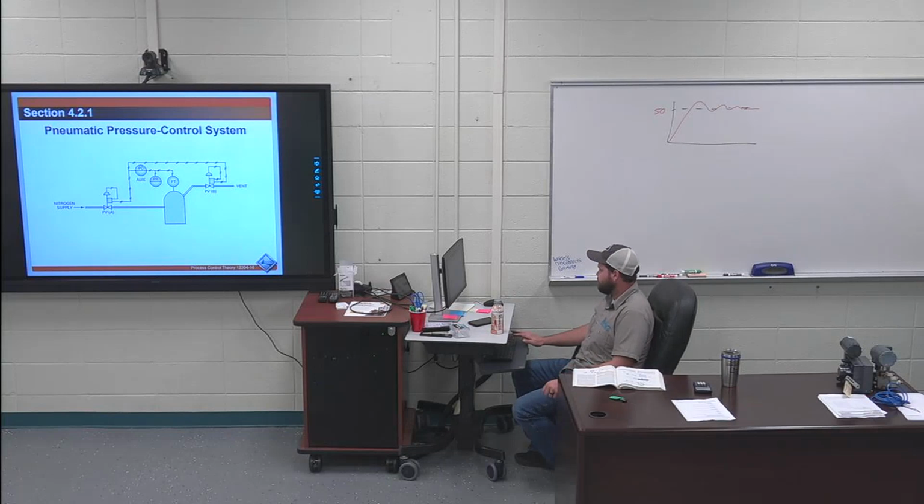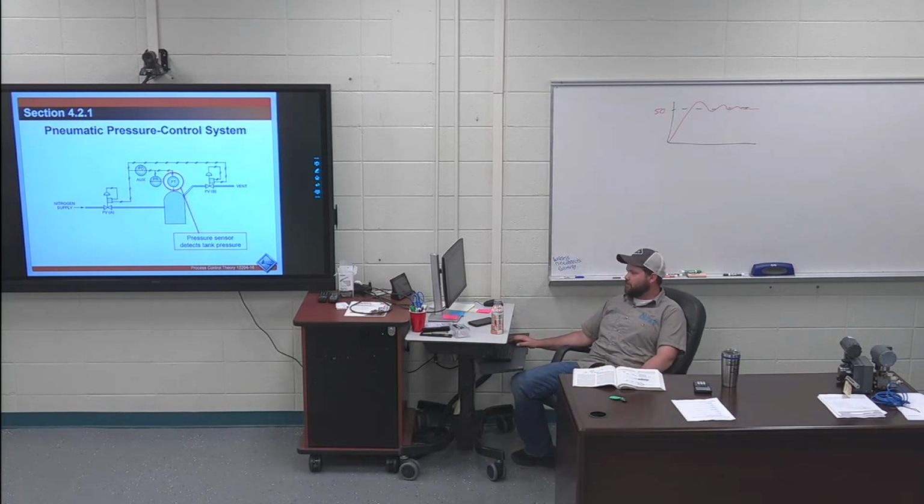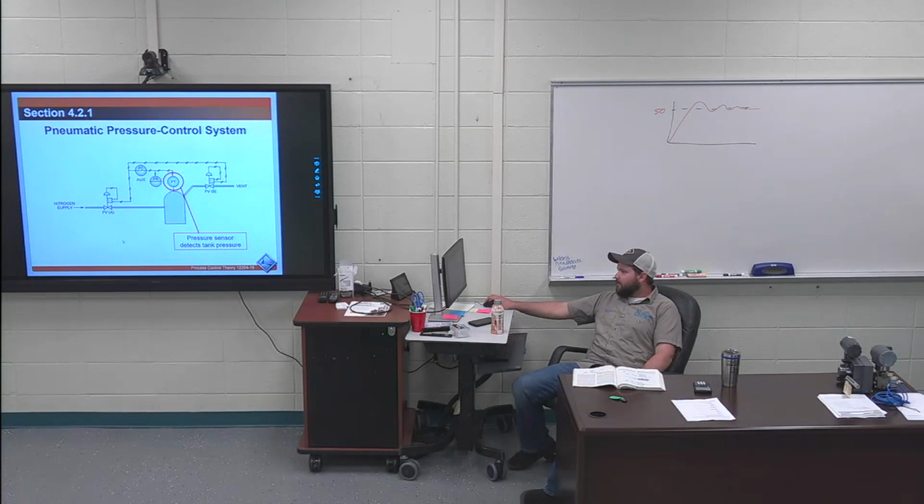So, going through this one, I've got a pressure transmitter, detects the pressure in the tank. I want to keep this tank at a certain pressure, and I'm adding nitrogen to this tank in order to raise the pressure, or I'm opening this vent to lower pressure. These are pneumatically operated valves. Remember, 2 slashes is pneumatic.